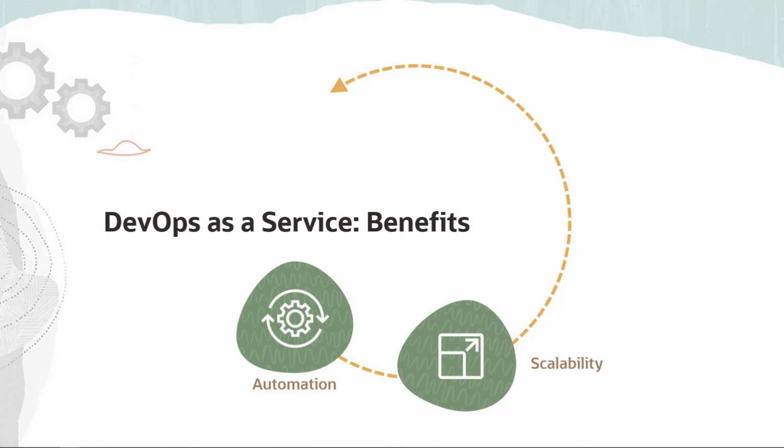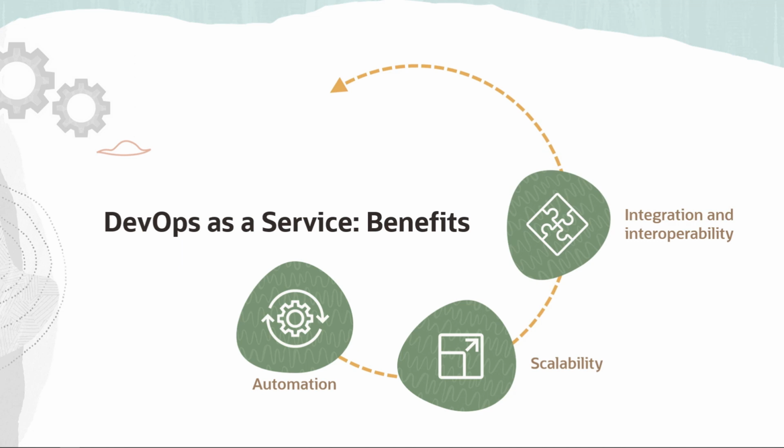Next is scalability. OCI DevOps service scales your builds with service managed build runners. You can run concurrent builds and don't need to manage or operate the underlying build runner host. Integration and interoperability. DevOps service works with your existing Git repositories and continuous integration systems for customers building new cloud native applications or migrating existing applications to OCI. The DevOps service is integrated with OCI services such as virtual machines, Oracle Container Engine for Kubernetes, Oracle Functions, artifact repositories, vault secrets, policies, and much more.